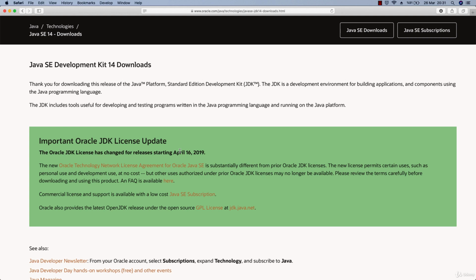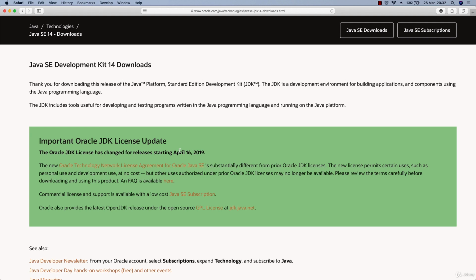So Java stated that if you're a corporation, if you're a company, and if you're making products with Java, and if you're making money out of that, you better get a subscription from me. So it's something like, I believe, $30 annually. However, you don't have to bother with that if you're an individual developer, if you're just trying to learn Android or publish your individual apps.